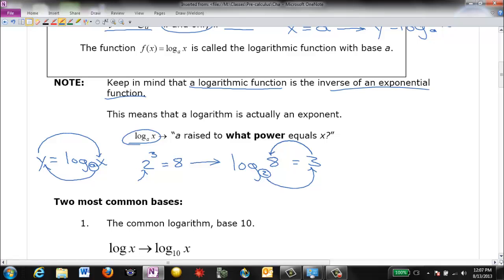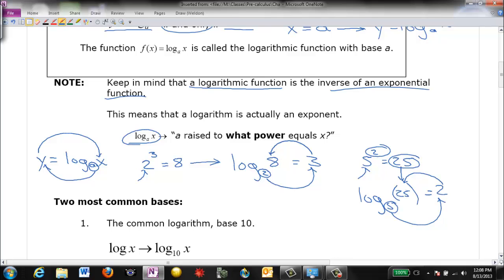I'm going to do one more here. Let's do 5 squared equals 25, and I'm going to rewrite that one as a logarithm. So the base of my exponent over here on the left side is a 5. So I'm going to say log base 5. And then something's going to go inside of the log function, and something's going to go over here on the right-hand side of the equal sign. Okay, so remember, it's 5 raised to something, and according to our exponential expression up here, it's 5 raised to the second. So I'm going to put the 2 there, and it's going to equal some number, and that's 25. So that 25 is going to come inside of the log expression. All right. So there's a couple of quick examples.